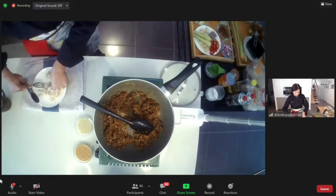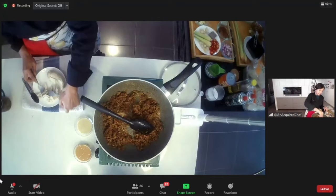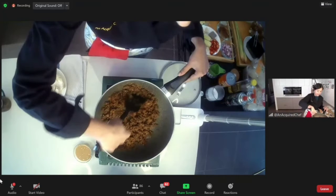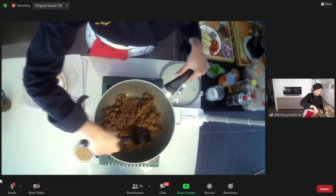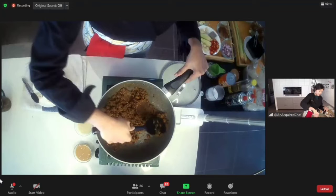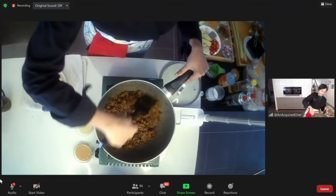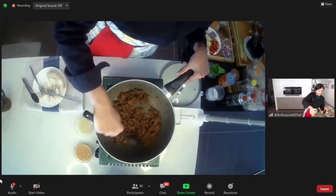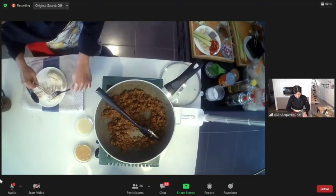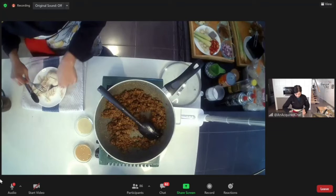There we go. Just going to give this a quick stir. That's looking really nice, smelling amazing too. So that's starting to look like the color of Sarawak Laksa paste if you were to buy it from a store in one of those prepackaged packets. So just a little bit more, I think, and then we should be good to throw the pastes in. Gives me just enough time to get going with my chicken again.